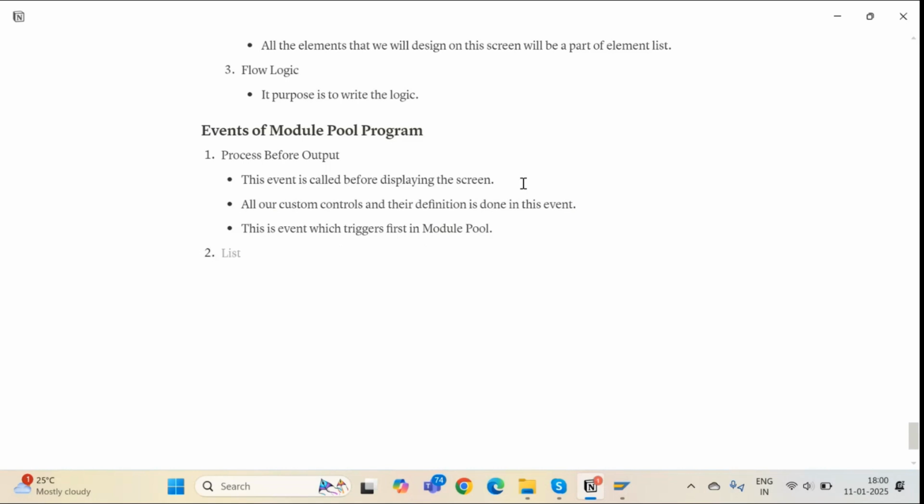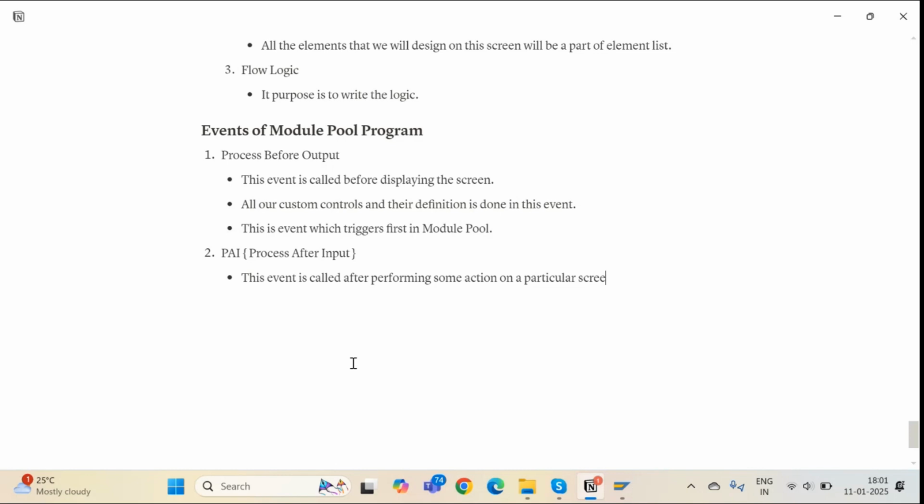Second one, PAI, process after input. This event is called after performing some action on a particular screen.